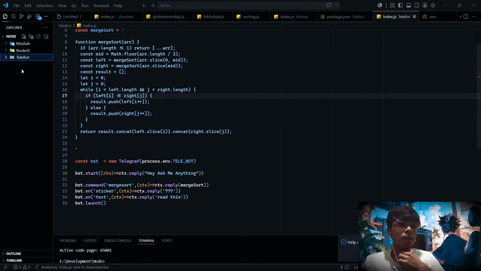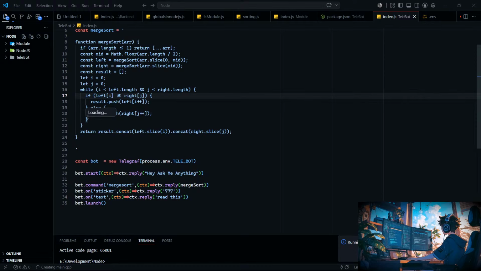Okay, so I will create another file which is main.cpp here. It takes a little bit of time.